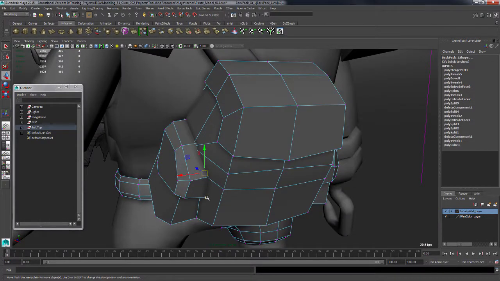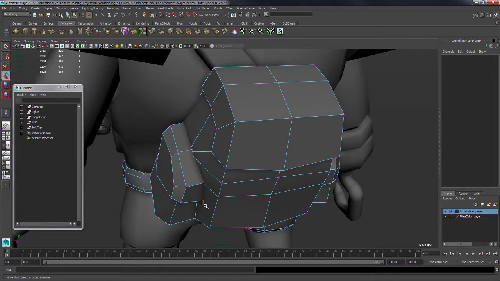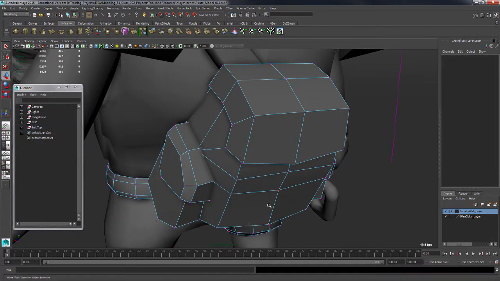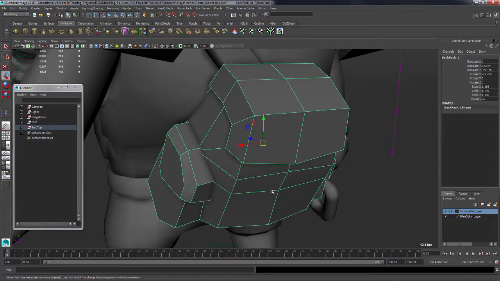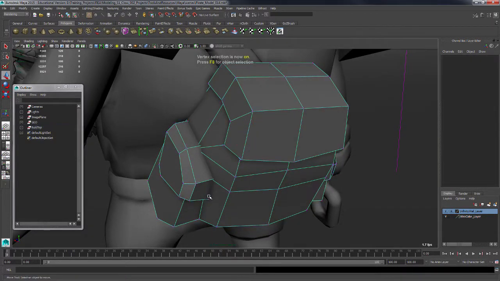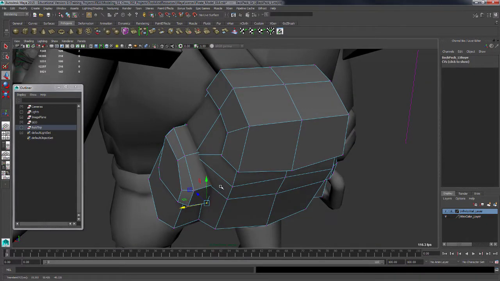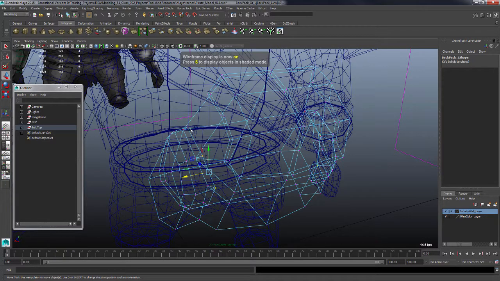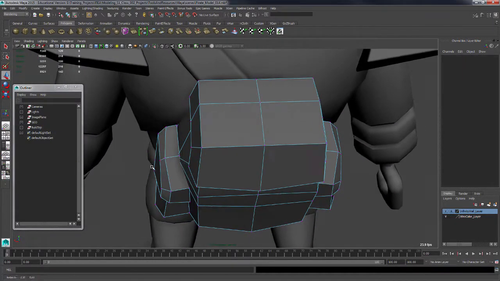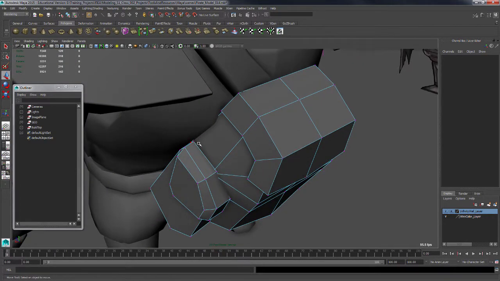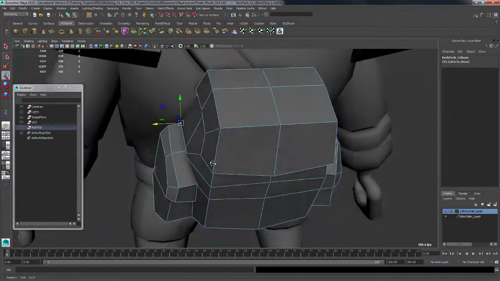I'm not really sold on this, what I did with this intersection thing that we got going on here. So let's just select this. I'm going to delete the history. Don't need all that history on there. Tap F9 for my verts, and I'll pull this out just a little bit. Select these, and I'll pull them over ever so slightly, kind of like that. Push it in just a little bit.